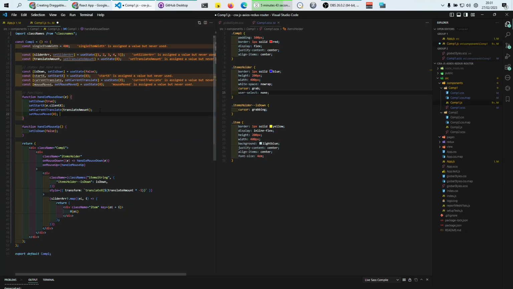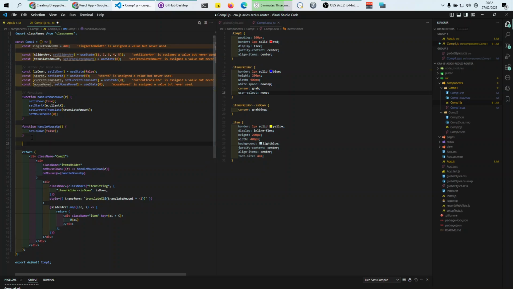So it becomes chaotic. So to avoid that, you have to reset mouse moved. Right? And that's about it. I think that's about it. Okay.